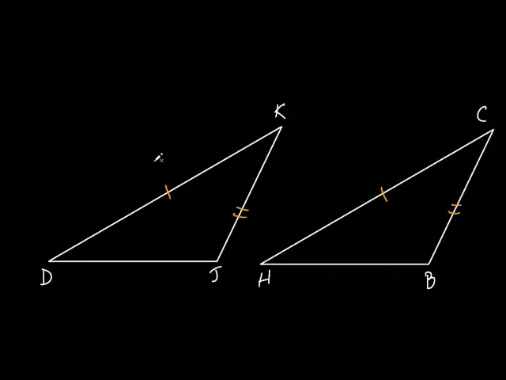They could have put numbers here. They could have said this was 15 and this was 15. They could have said this was 7 and this was 7. You follow me on that? All right, so you know those are equal. And watch this. Now, that's not enough to say that those triangles are congruent, but what if they told me this? What if they told me that that angle right there is congruent to that angle right there?